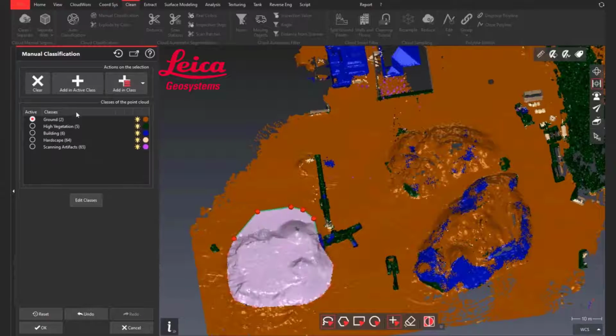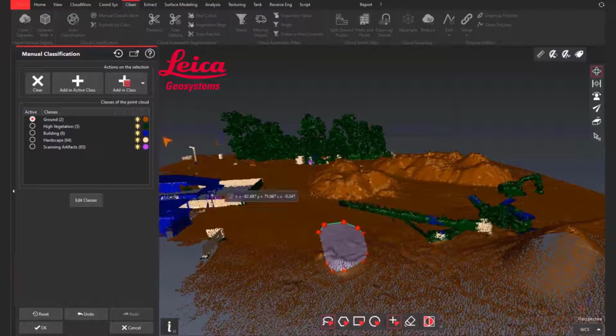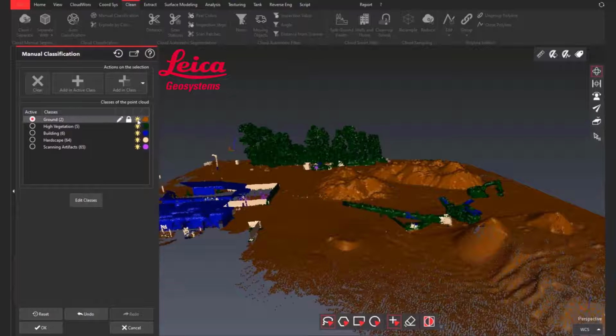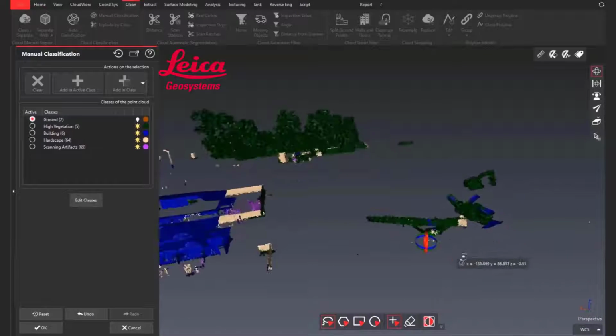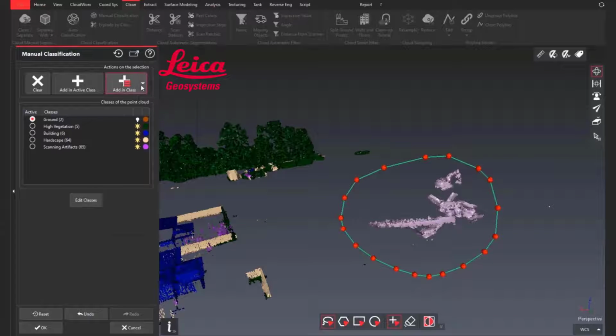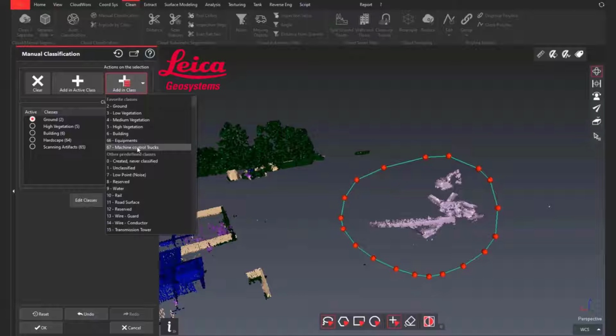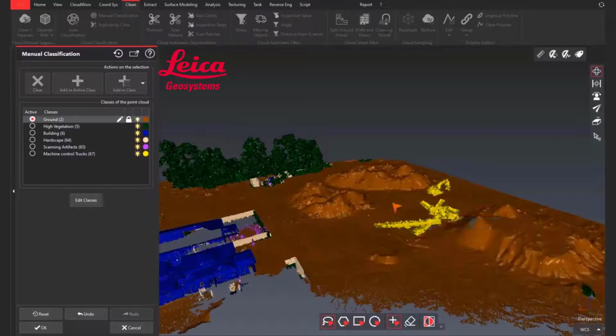In this short video, we see a site scan where points are auto-classified initially and other points classified manually. Classified points provide more granular control of what points are displayed and exported based on logical groupings. For example, the mechanical equipment is classified. It and other points can then be turned off if only site points are needed for a digital terrain model.